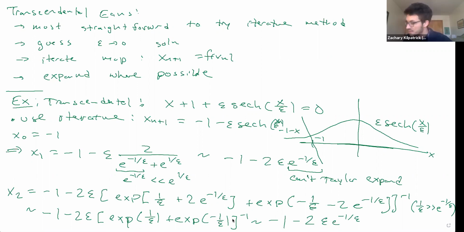I can add on a correction term now with the Taylor expansion of the 1 over a plus b function here. And that next term in the expansion is going to give me 2 epsilon e to the minus 1 over epsilon, and then e to the 2 over epsilon. So the next term down in order is going to be exponentially small, but it's going to be minus e to the minus 3 over epsilon instead of just 1 over epsilon. So if I write now what my new approximation is going to be, I now have this additional e to the minus 3 over epsilon term. And so remember, when you're performing the iterative method, think about each time you pass your old guess through the map.